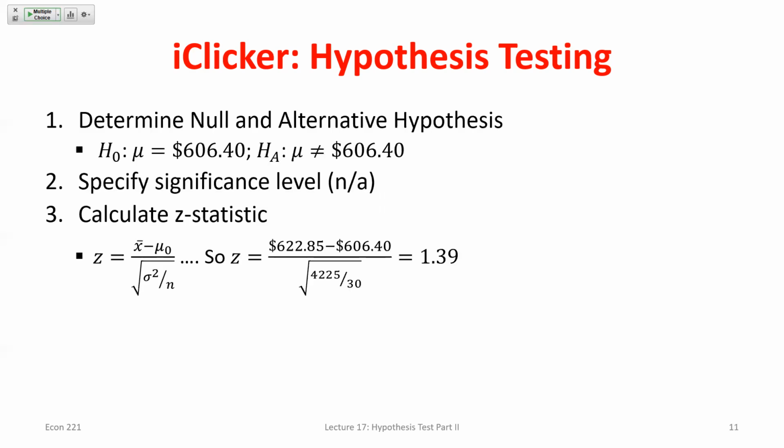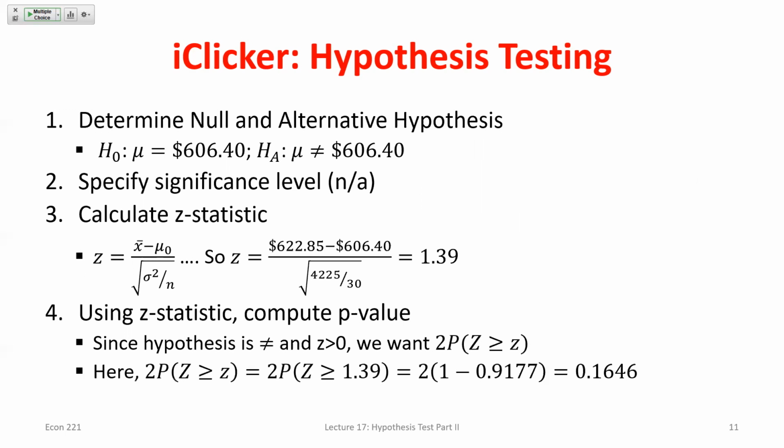So we worked through this one. We found that z statistic. We went and looked it up on that z table. Found the area to the left was 0.9177. We wanted the area more extreme than our test statistic, so the area to the right. So we had to subtract that from 1, and then it was a two-tailed test. So once we found the area in that one tail, we had to multiply by 2.